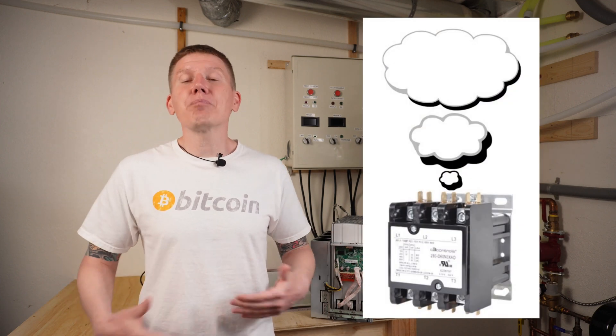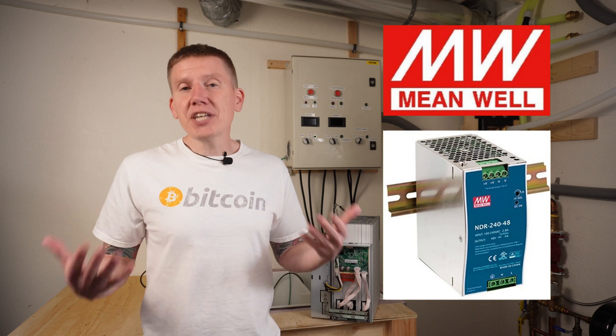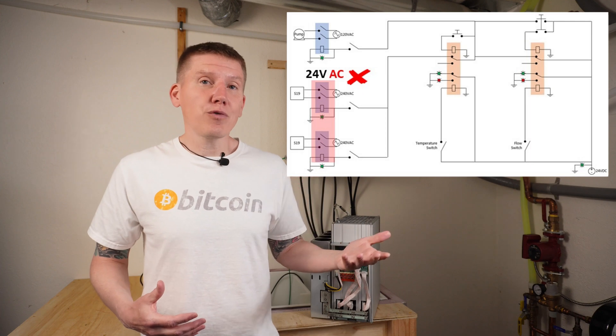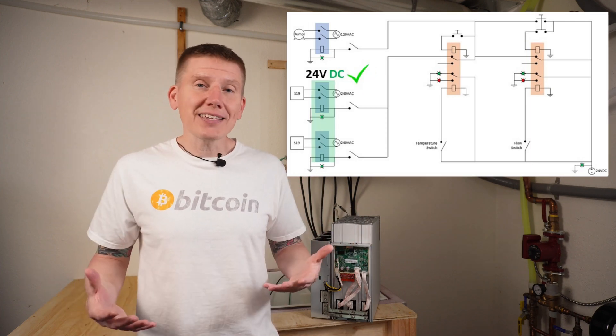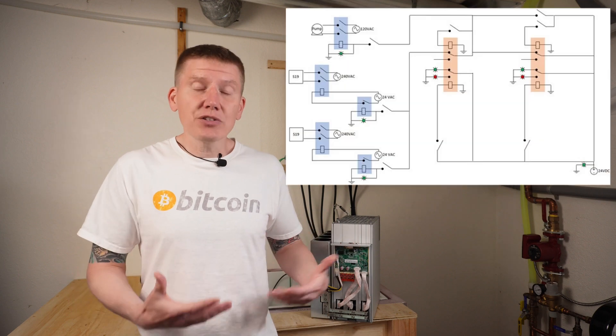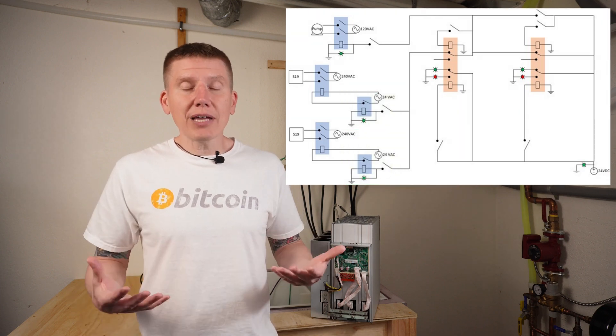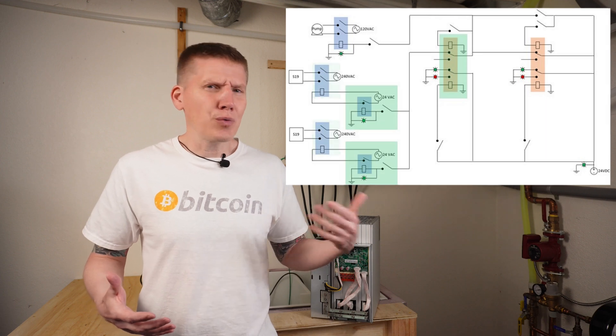After about 10 minutes, the DC current burnt out both of my relays. Luckily, I was using a MeanWell 24 volt DC power supply, which has built-in protection to handle short circuit. So other than my relays burning out, nothing else was damaged. However, I had to make a fix. The right way of fixing this is to just replace the 24 volt AC relays with 24 volt DC relays. In my case, since I had everything already built around my high current, high power circuitry, I really didn't want to swap out those relays — I would have had to rewire the whole entire box. So instead, what I did is I made an adjustment to my control circuit. I added in a 24 volt AC relay and 24 volt AC power supply. And so now I've got this circuit where I have a relay controlling a relay controlling a relay. That's really not a great design — it's better to have everything on the same DC circuit — but given what I had, that's how I got myself back up and running.